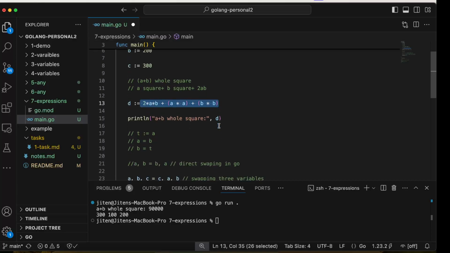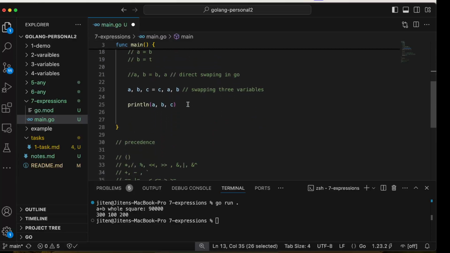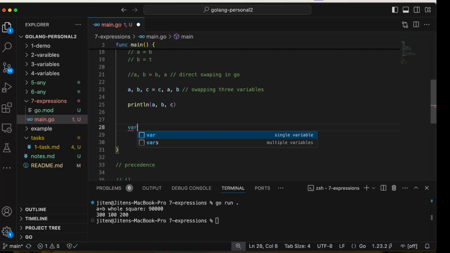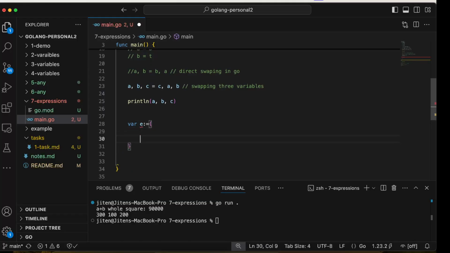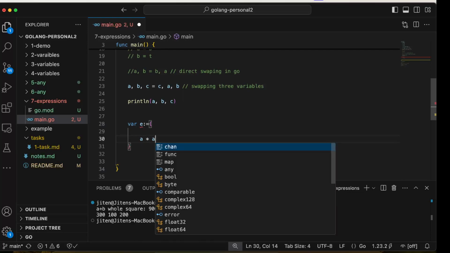We will discuss some programming languages. You can also do expressions like this, where E equal to, you can put something like A into A. For example, A square.